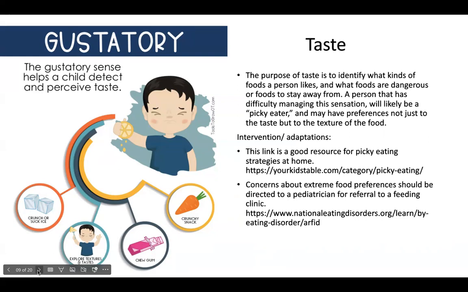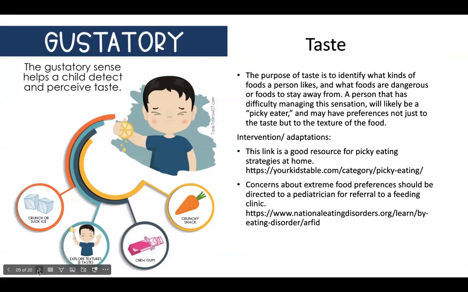So if a child is more interested in sweet foods, we can look at some of the healthier sweet foods that they can start to look at. Things like different types of fruit, and we can look at them in different textures and temperatures, like cold, like freezing things in popsicles, or squishing them into purees.